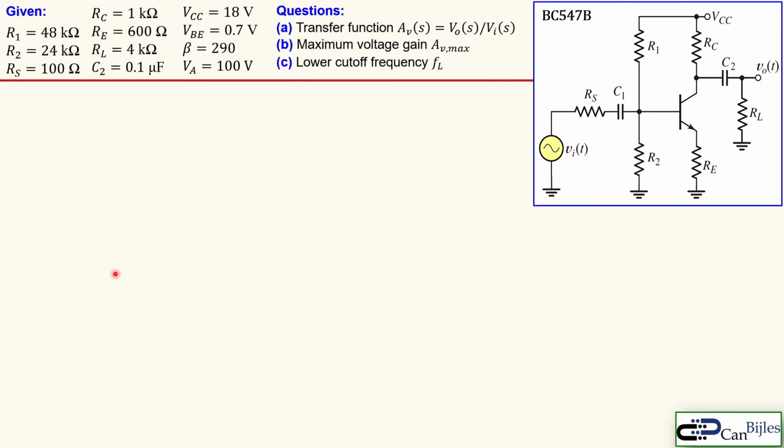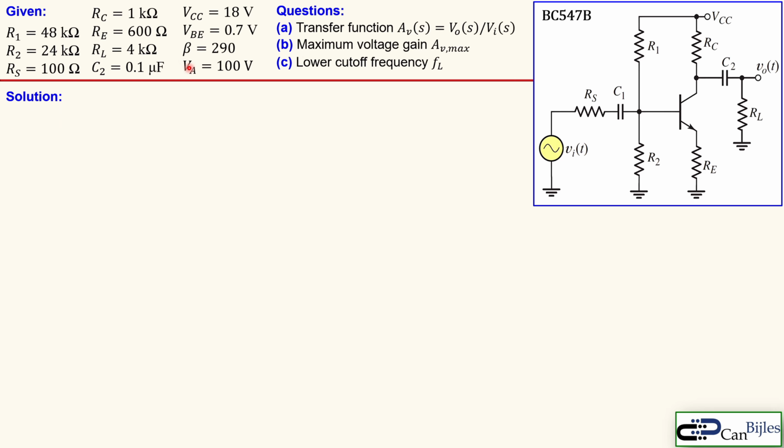So we have the exact same circuit. The one addition here is the capacitor C2 and we have a load RL. And we assume that our C1 is a very large capacitor that's only necessary to keep the DC settings as we had before. The given values are shown here again exactly as before. The only addition is the resistor RC, and the capacitor C2 here is 0.1 microfarad, or 100 nanofarads.